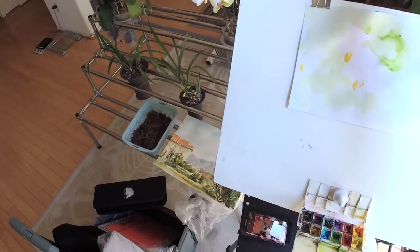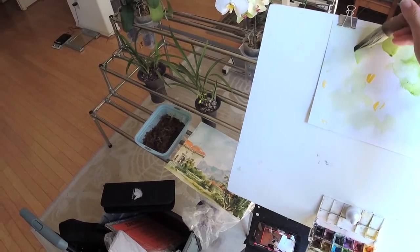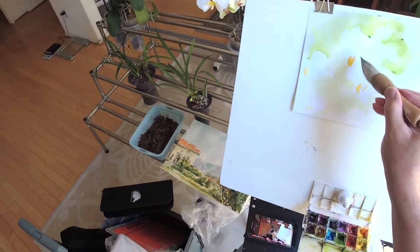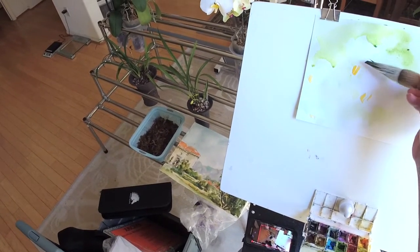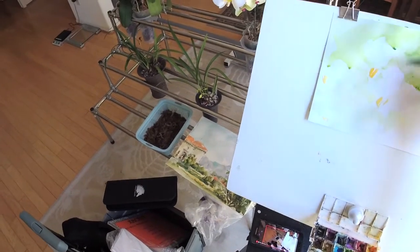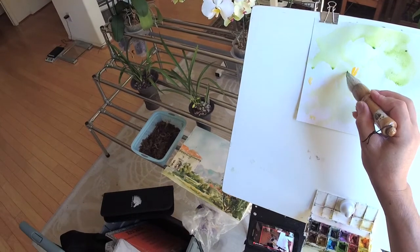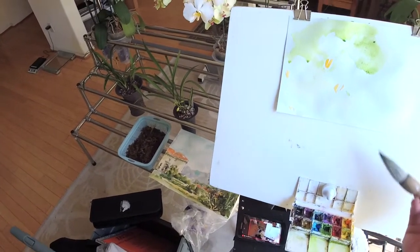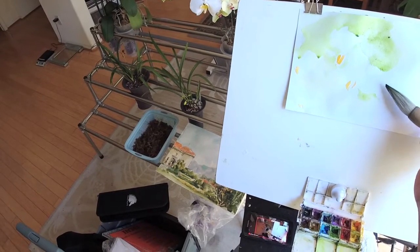This is wet into wet, so it's for the background. This is a nice orchid from Taiwan — the wild Paphiopedilum. This brush is a wrist brush you can get from Blue Heron Arts. My teacher was also very interested in this brush and will get one for himself. I'm glad this brush is approved by an authoritative watercolor teacher.